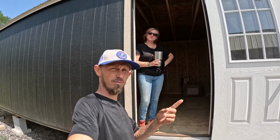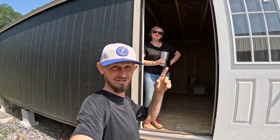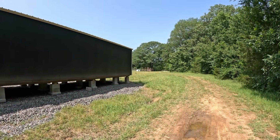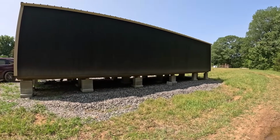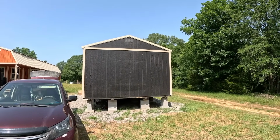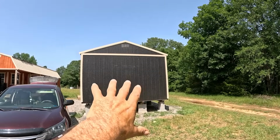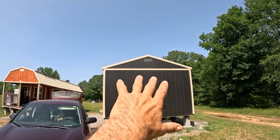And I am gonna give you a walk around in 1 second, but I really wanna show you the roof. That's what my main focus of the beginning is gonna be. With 40 feet in length and 14 feet in width, I really think that the second building is going to be prime for solar panels on the top.